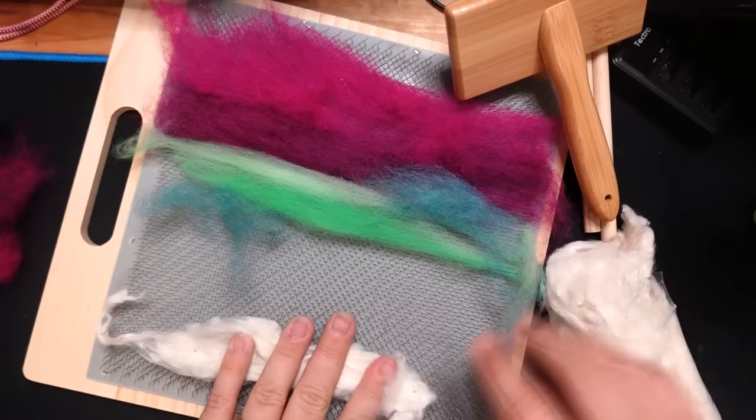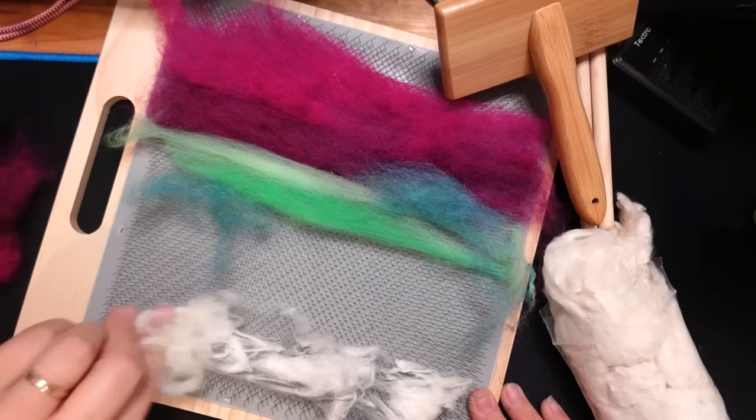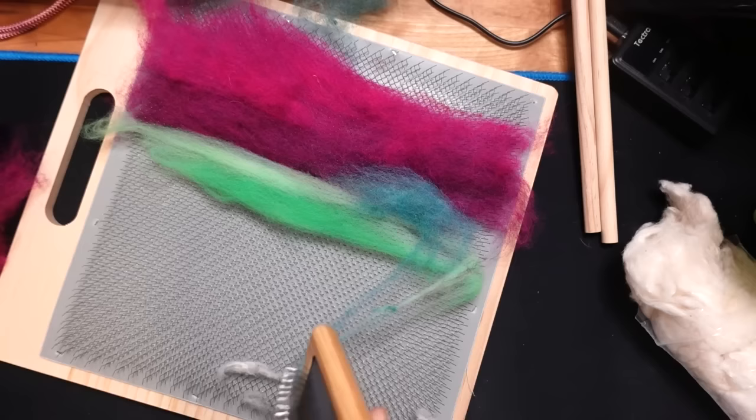Let's try again. You know what? Let's try the cotton and see if the cotton works better, or maybe... Yep. Not a clue. And there weren't directions with this. So I have no idea. Yeah, it's just coming off. What the hell?